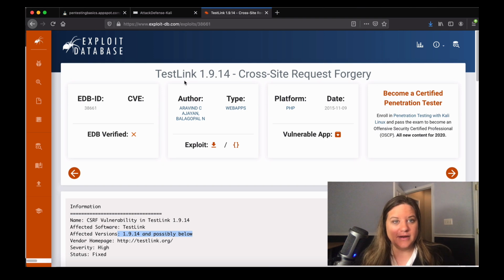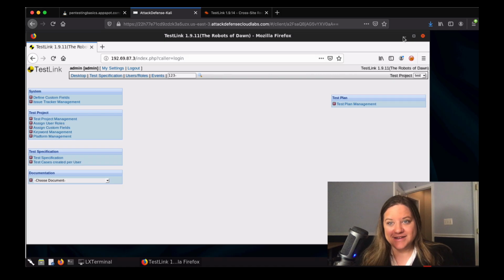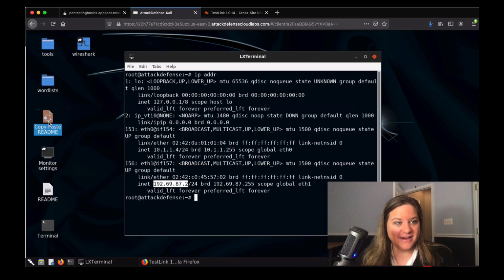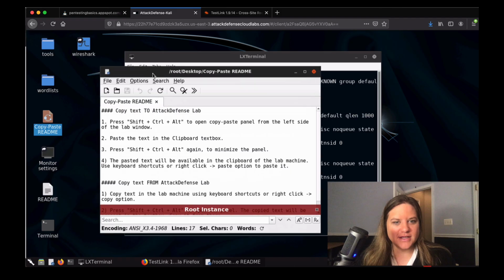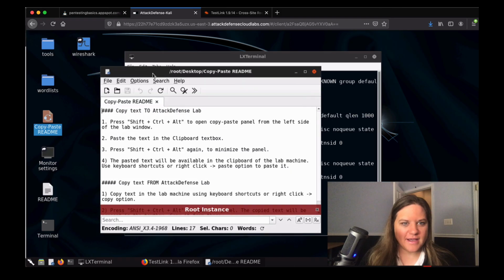And I realized today, because I'm cool that way, on all the ones that have GUI based things, this has been sitting there the whole time. Copy paste readme, because you may have noticed you can copy paste real well inside the lab, but you can't actually copy paste outside of the lab. But actually you can.